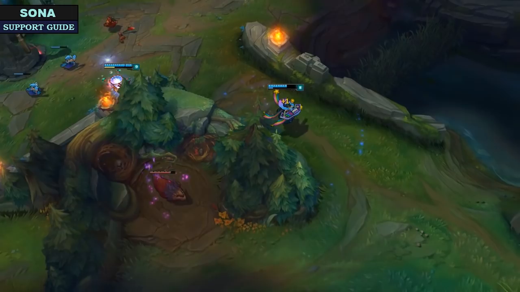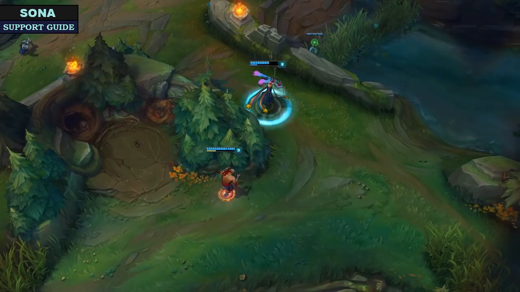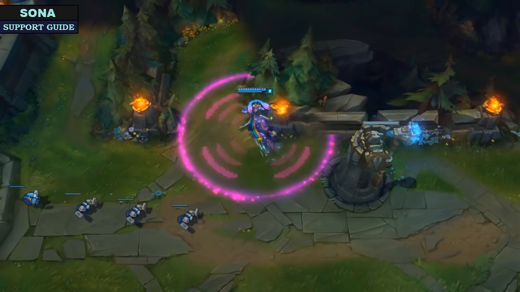Use the movement speed to catch up and then this empowered ability to slow them so the rest of your team will be able to attack that target.